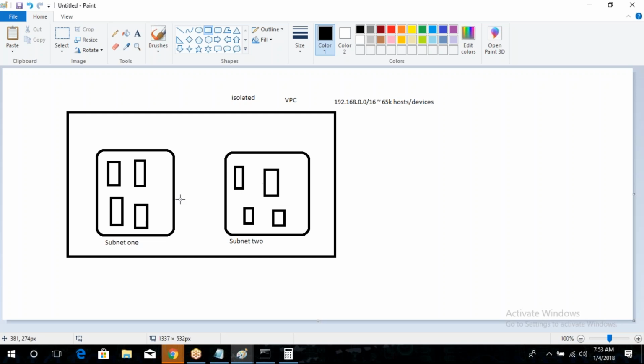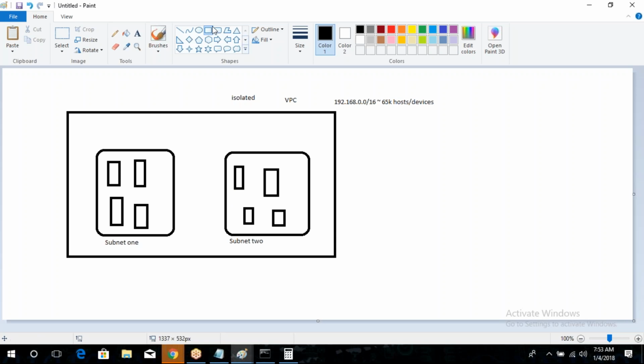So you're creating isolated networks within the VPC. Consider this as your home itself, your small office, home office network, where you got a wireless device, and then you can create multiple subnets inside it. So this is more like a VLAN approach, virtual LAN approach.